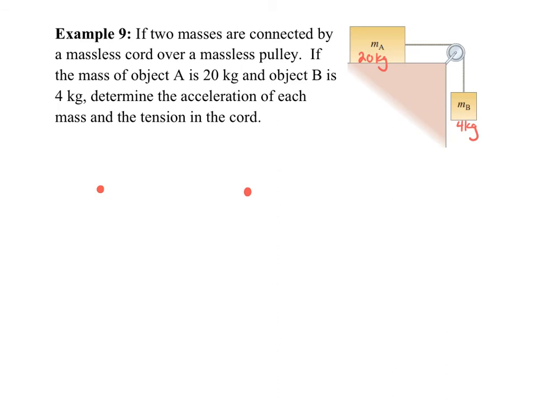Now, a lot of you know what the answer is because you had it on your quiz and got it right, or you see the correction on your quiz. But to mentally see this, I'm seeing object B that's pulling down with its weight. So for object B right away, I know that there's going to be some sort of a weight for object B. And the only thing acting on object B is that rope.